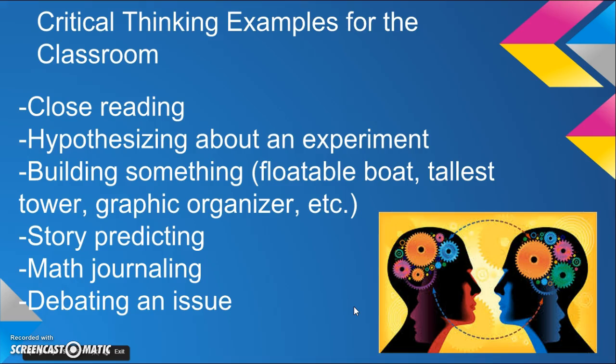Here are some examples for critical thinking in the classroom. You could do close readings where you talk about different types of vocabulary. You could hypothesize about experiments. You could build something, for example, a floatable boat, the tallest tower, a graphic organizer. You could story predict, do math journaling, and debate an issue.